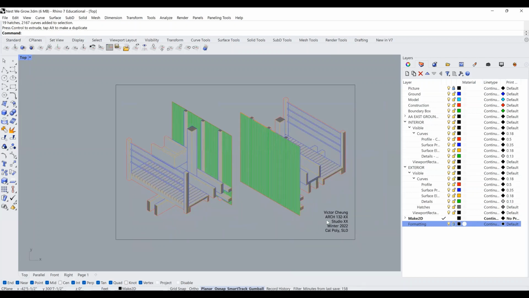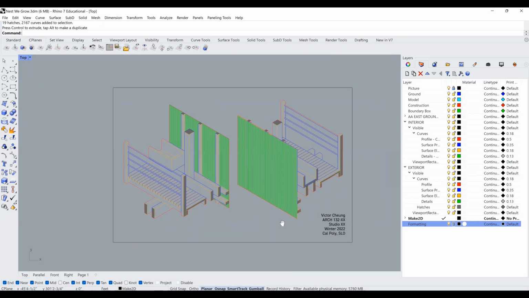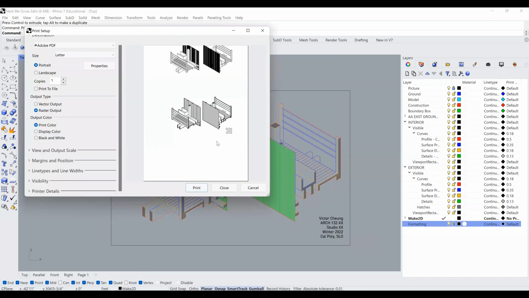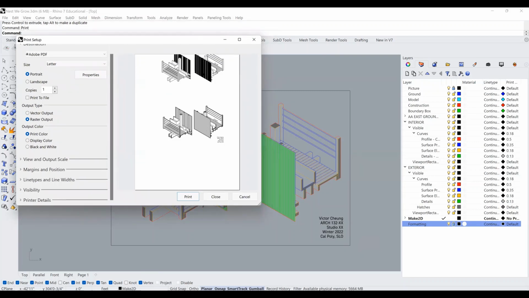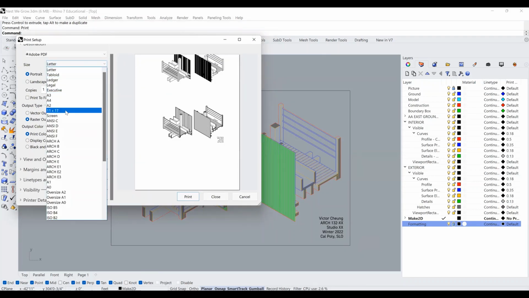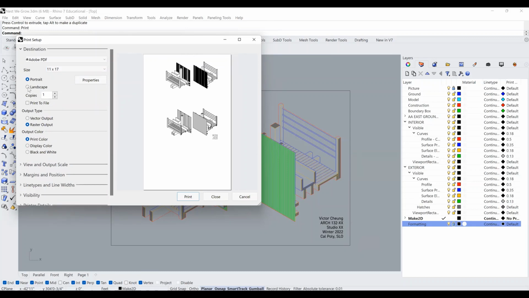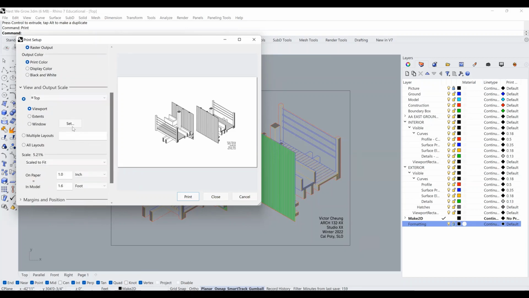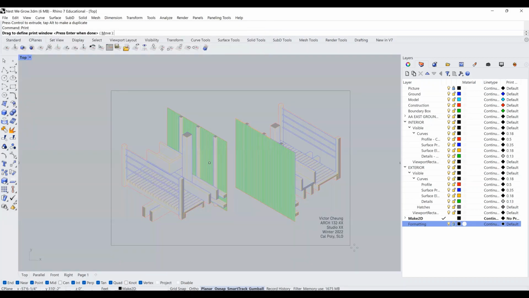And I guess for your Pavilion project, you should also note the name and the scale that you're printing this at. But for now, just for time's sake, I'm just going to start printing. And I'm just going to use the print command. And then you can already see that the drawing is formatted kind of to the language that I want, but I'm just going to start formatting this for real. And I'm just going to go ahead and just use this window setting as I'm sure you're familiar with by now.